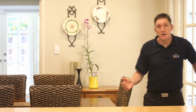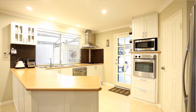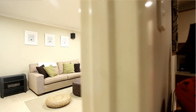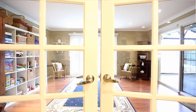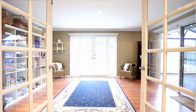Now we've seen the outside — welcome in. Here we've got this beautiful big kitchen, loads of cupboard space, double fridge recess, and a big corner pantry. It also looks over your meals area and family area with the surround sound system all ready to go. And just over the back here we've got a big games room which opens out onto the pool but also onto the outdoor entertaining area.